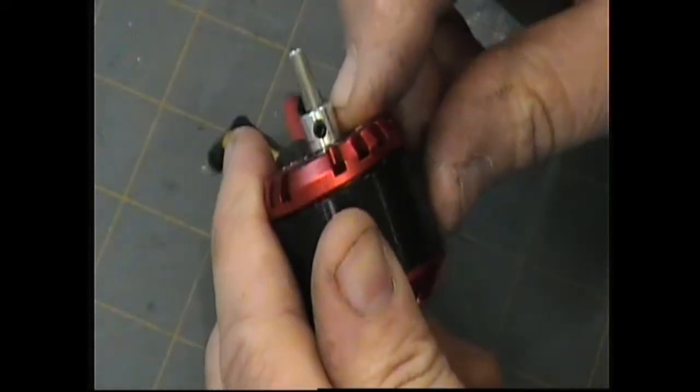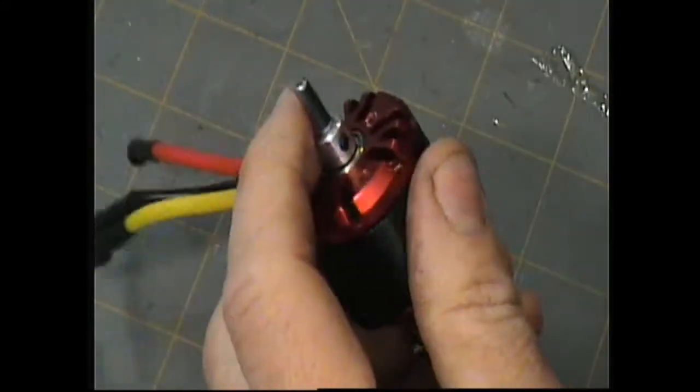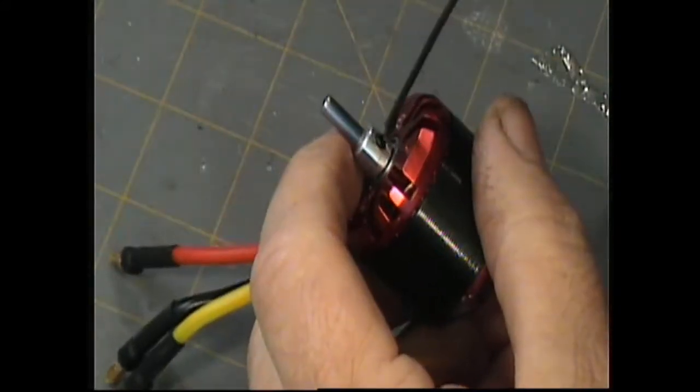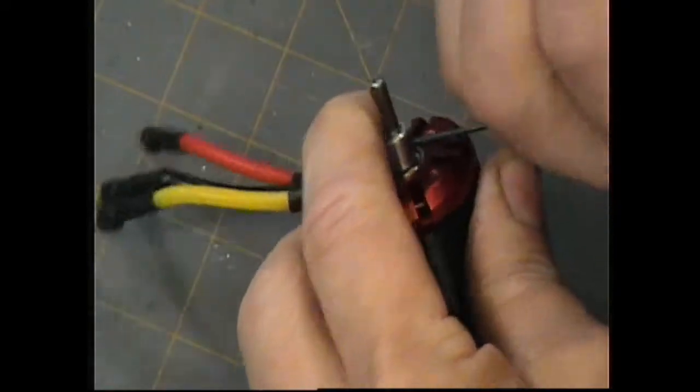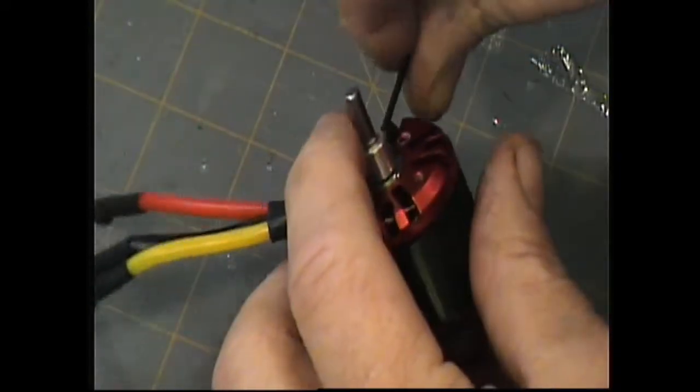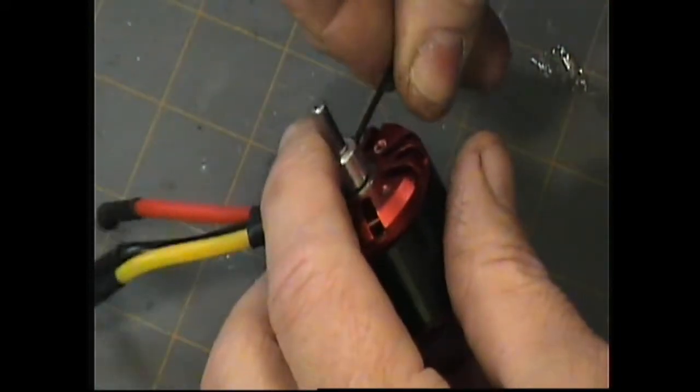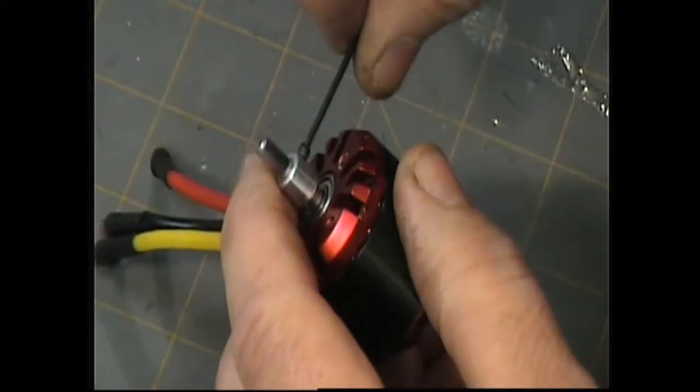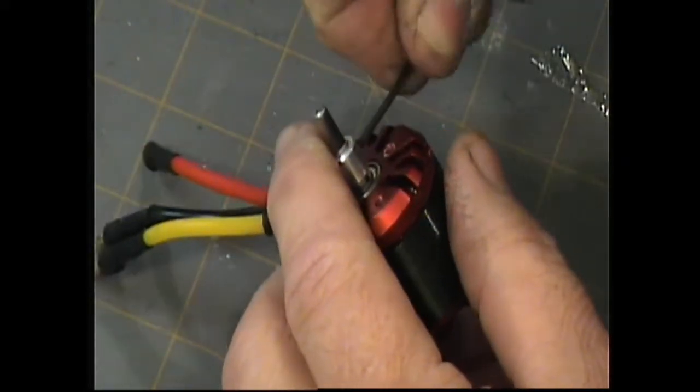Now, this has a collet on here that we can take off. And that collet, it can be used to retain the shaft and rotor assembly. I guess you call it rotor assembly. Now, don't lose your grub screw. I'm going that back in just a hair. So it's not holding just there.